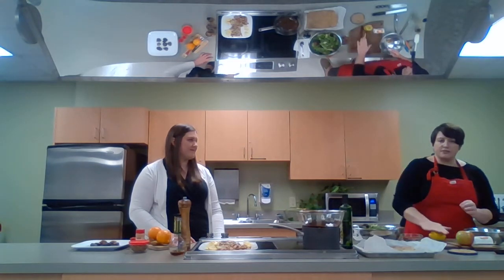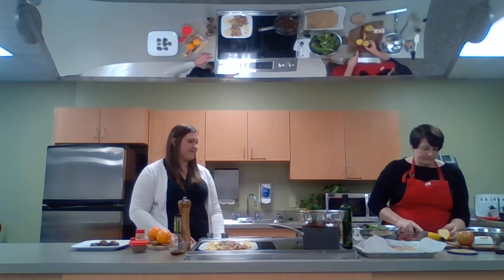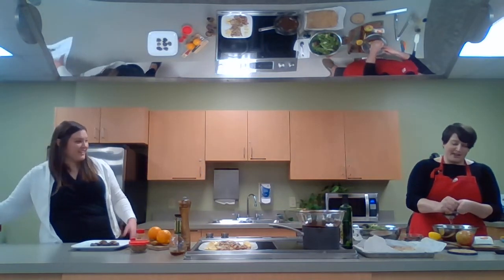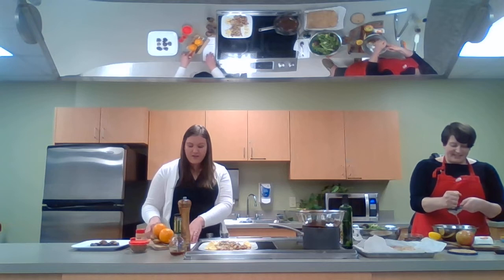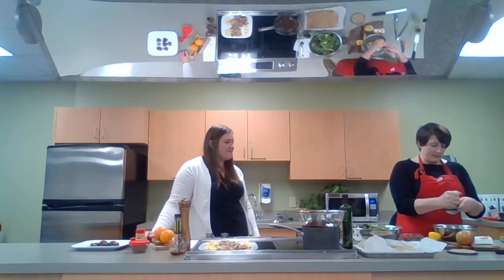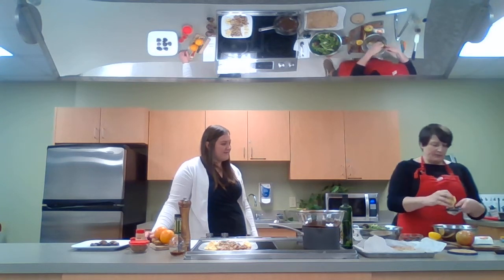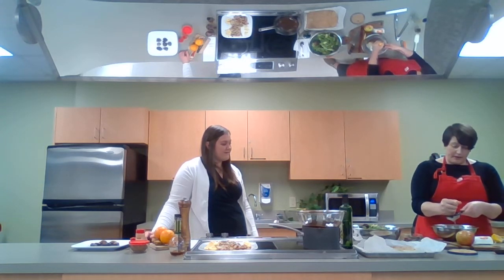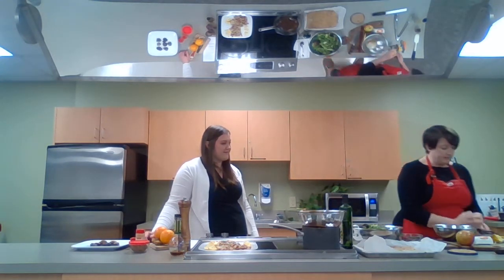And then a lemon. Lots of citrus in Mediterranean diet, right? Because I always get seeds, I'm using a strainer. If you don't have a juicer, that's right. I have my teeny tiny strainer. So I'm going to use about 2 tablespoons. It depends on how juicy your lemon is. It may take anywhere from 1/2 to 3/4 or all of your lemon. And also if you wanted to make it really pop with the citrus flavor, you can zest some of the outside of the lemon and put that in the dressing as well.